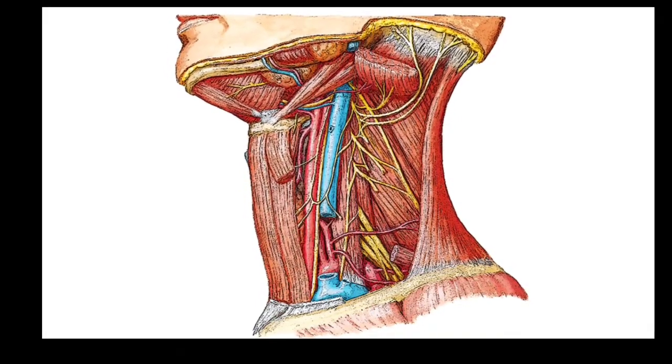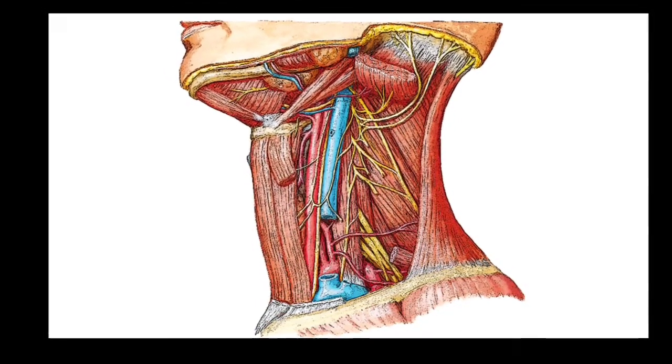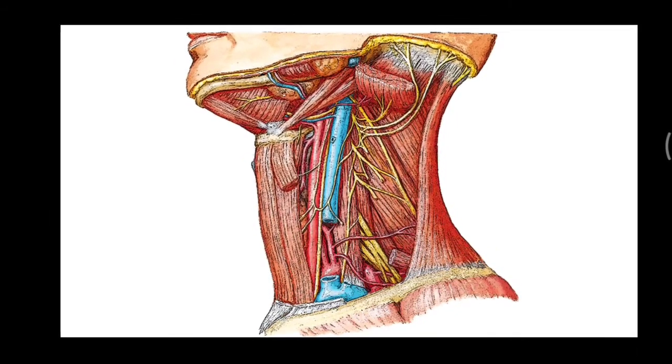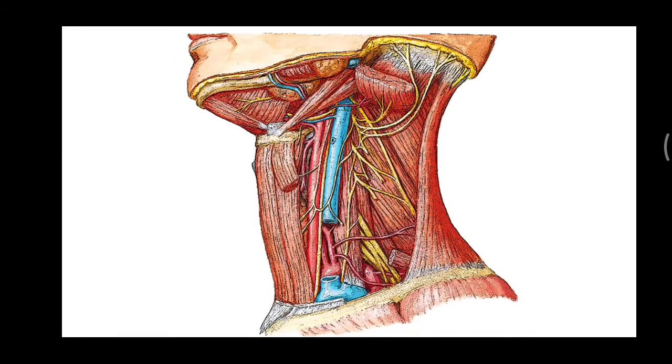Next content is the occipital artery. It is an occasional content. It is a branch of the external carotid artery. It appears at the apex of the triangle and rests on the semispinalis capitis. The artery then ascends tortuously over the back of the scalp, accompanied by the greater occipital nerve. That was in general about the occipital triangle.